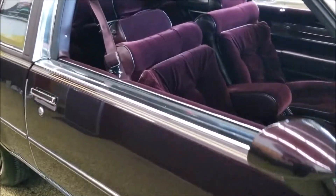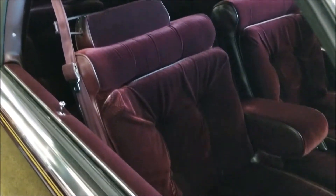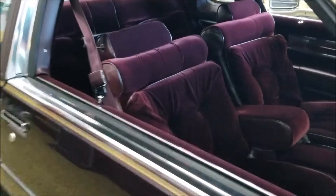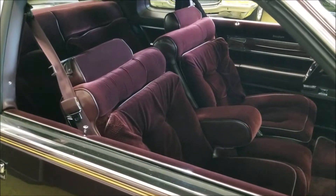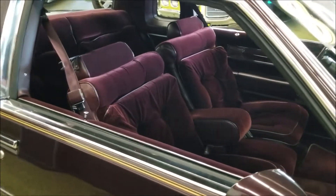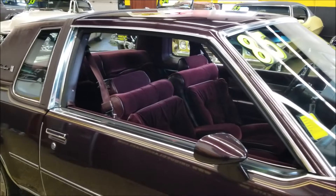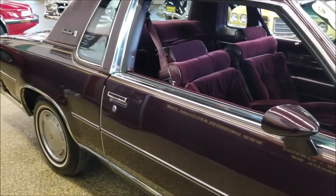The interior is a true dark red — color code 79 — which matches the exterior. As I get up close it's going to wash out and turn brown on camera, so keep that in mind when looking at the still pictures. I tried to capture the true color, which is this dark red. Take a look at the underside of this car — it has not spent time out in the elements or in any sort of inclement weather. Check those still pictures out at uniqueclassiccars.com.